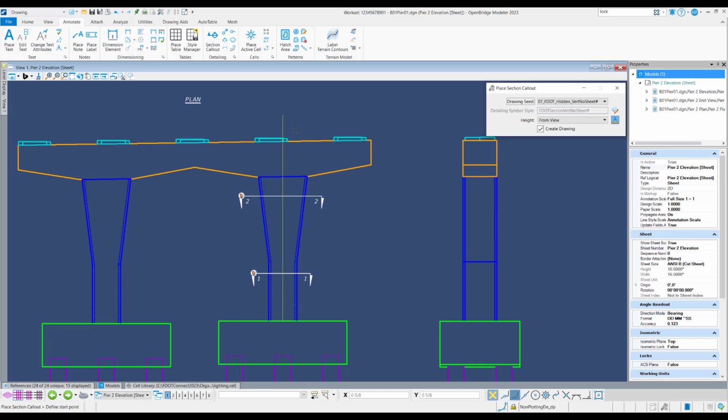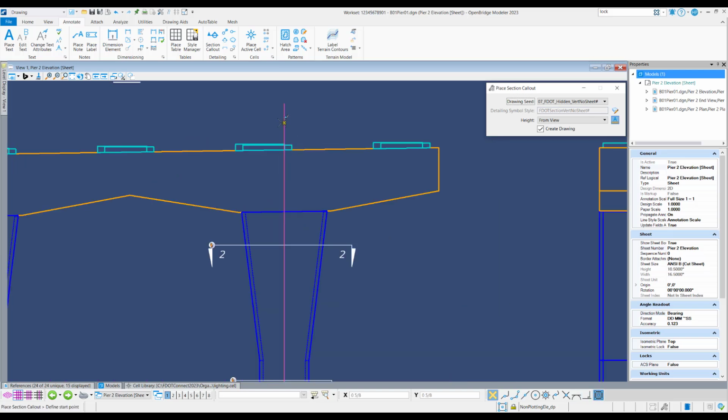We can now place our first point for the section, so we'll place it above the pier. Our second will go below the pier cap, but in a way that we can still see the text here for the annotation.